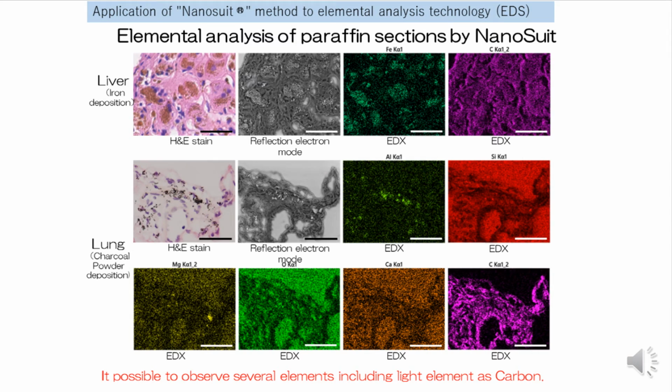We can also use the EDS for the nanosuit correlative light and electron method on the glass slide. The left column shows the figures taken by light microscope, and the rest of them are taken by EDS scanning electron microscope. For example, please see the second and third rows showing the charcoal powder deposition in the lung. The light microscope could see the dark spots in the lung. EDS analysis shows different metals in the different depositions. Those results indicate the patient possessed several different metals in the lung.